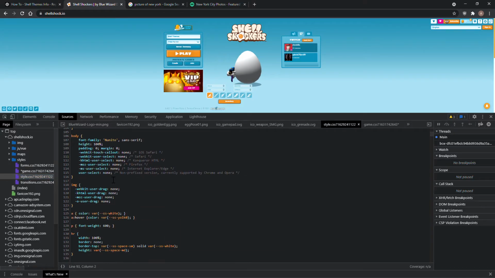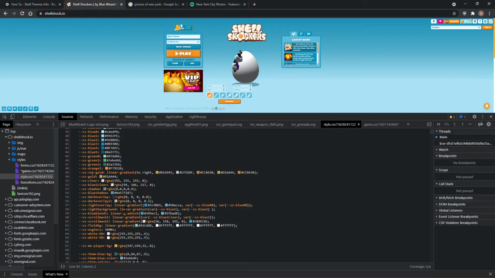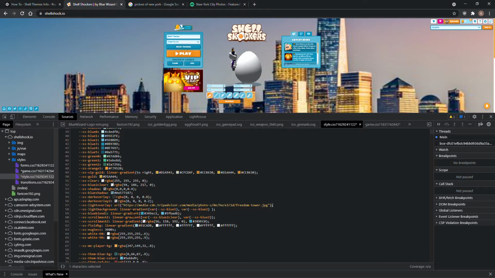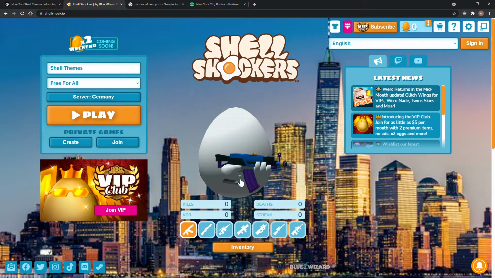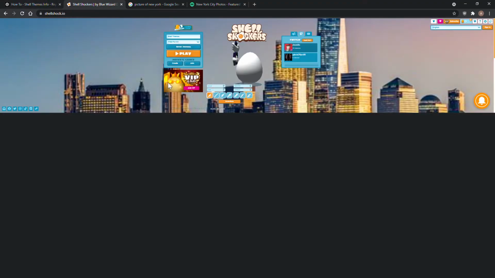Okay, back to the style.css file, and you go up to the top where I talked about editing the colors. Which overlay is it that edits the, yes, this one. So I can change this to, for example, a URL. In the same notation, URL, you have your two brackets, you put your URL inside it, and you just do a bit of notation with the semicolon. As you can see, the image I had before is not the best quality, but I do have that as my background now. So that's how URLs work.